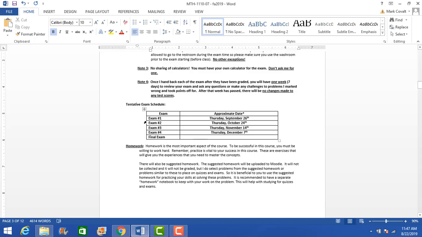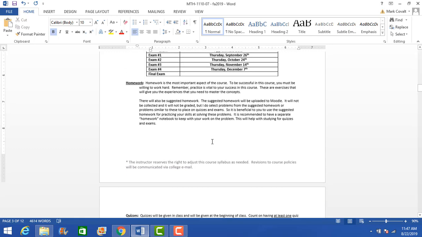Okay, so now here are the exam dates. So I put them here. They're also on the schedule, and I'll show you the schedule in a minute. Now these dates may change, but unlikely to change. I very seldom change exam dates. But again, if I make a change, I will email you, and then I'll update the syllabus on Moodle. So always check your student email.